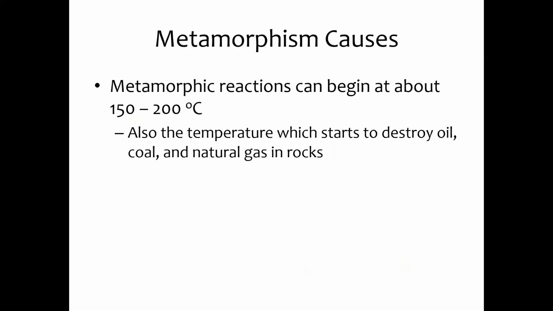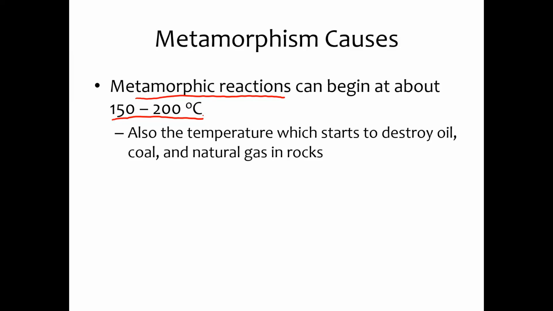So we've looked at where metamorphism stops on the deeper side, because rocks will probably start to melt. But we can also think about roughly where it begins in terms of the temperature, based on how much heat you need to start the very beginning of metamorphism. So these metamorphic reactions, changing one mineral into another mineral in the solid state without melting, can start around 150 to 200 Celsius. If your temperatures are less than that, you won't have metamorphism. You don't have enough heat. Temperatures higher than that, as long as you're not melting the rock, you have metamorphism.